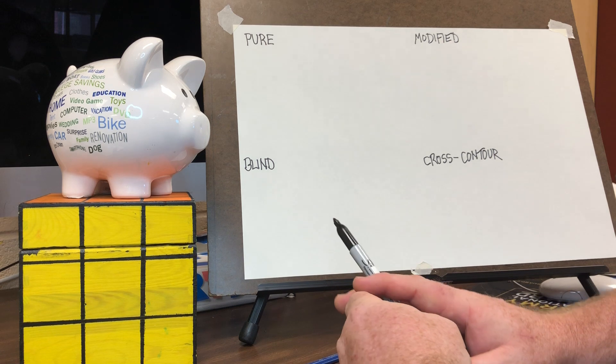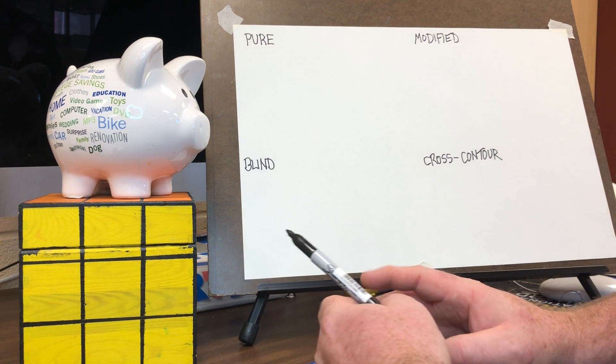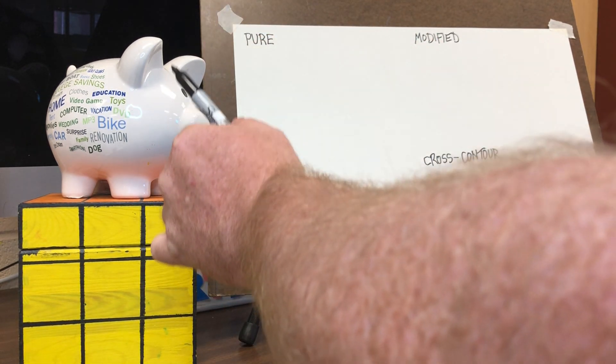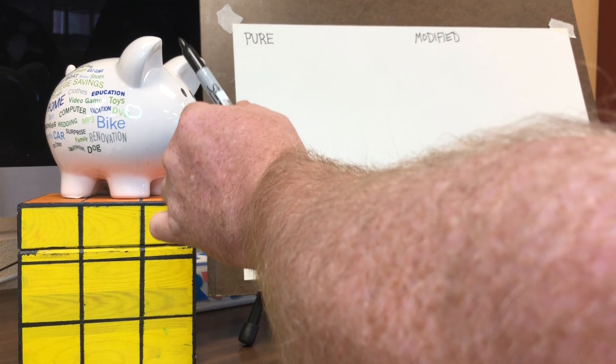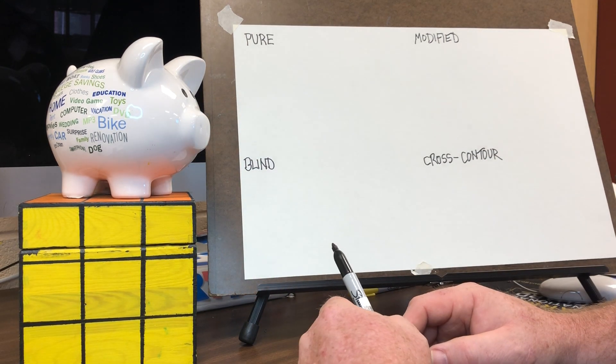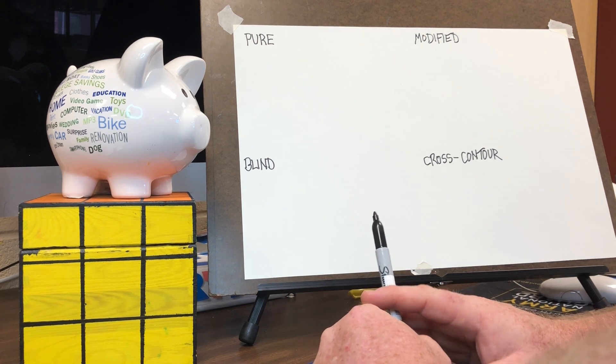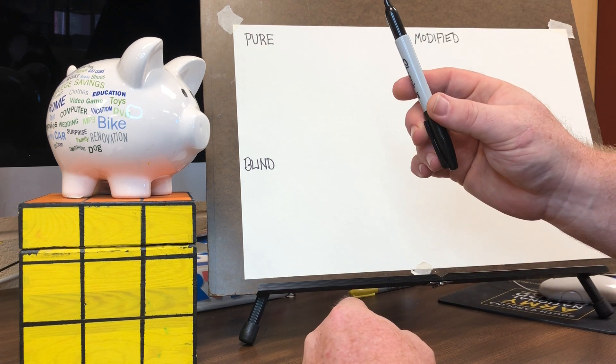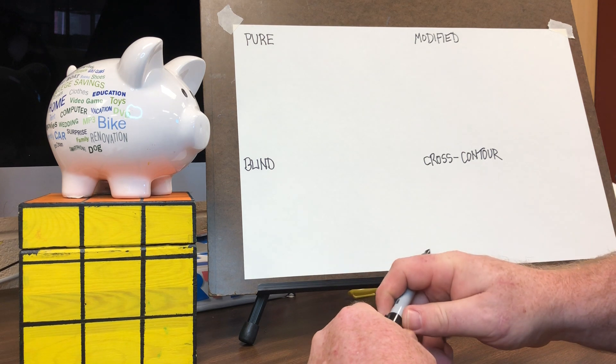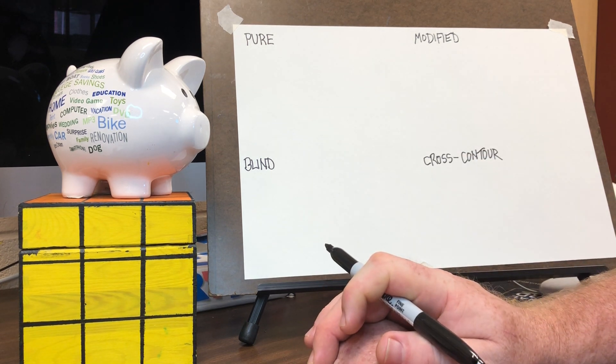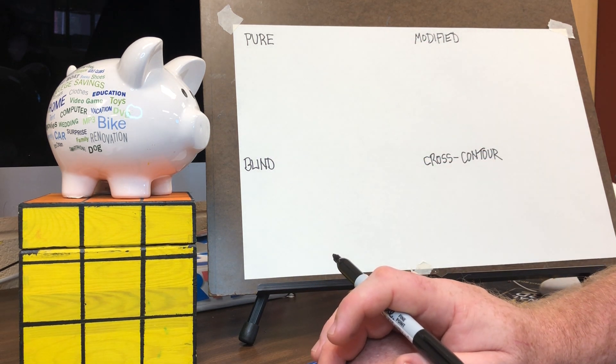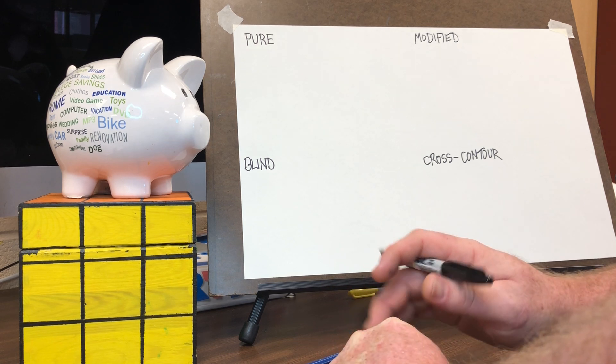The most important reason is it's an excellent way to start to train your eye and your hand and your brain to work together so that when you observe something that you're drawing you can draw what you see instead of what you believe. Your brain can kind of trick and confuse you. I'm going to demonstrate how we're going to do this next assignment where we're going to apply all four approaches to contour line drawing.